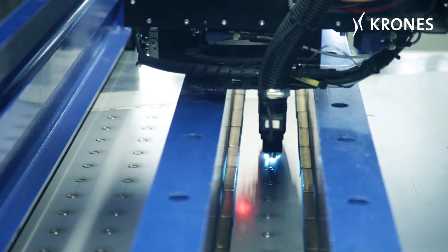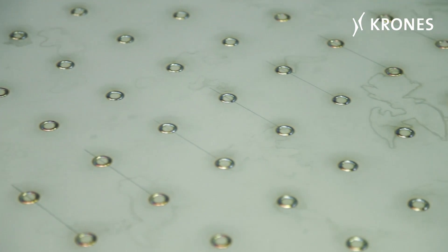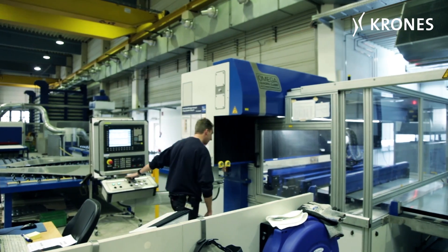Here we produce what are called pillow plates, and these are something rather special. They're incorporated in the storage tanks for Augustiner as well. Since the beginning of 2014, Krones' Steinecker plant in Freising has possessed a new laser welding system. This enables us to manufacture cooling plates that assure the cooling rates stipulated by Augustiner. In this process, two plates are positioned on top of each other and welded together. The cavity between the two plates is pressurized with water, so that in the brewery the glycol coolant can be connected and the required amount of thermal energy removed. Augustiner stipulated a cooling rate from plus six degrees to minus one degree in 72 hours.